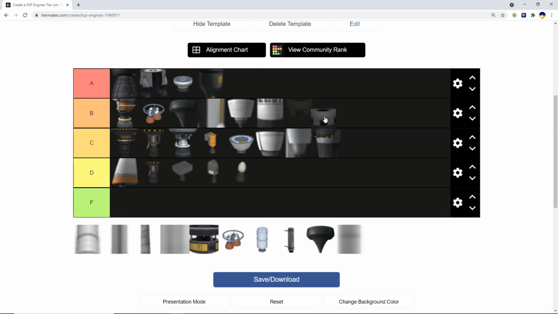Now the Rapier, you could make an argument for B tier, but I'm going to go ahead and put it in the A tier. It is an amazing engine for single-staged orbit spaceplanes, as it can switch between being a jet engine and being a rocket engine. Now, I will admit its performance as a rocket engine is pretty mediocre at best, but as a jet engine, I forget which one's maximum speed is higher, but in many cases it is on par with or better than the Whiplash, while only being 200 kilograms heavier. So basically, it's unbeatable for spaceplanes, and that's not really disputable.